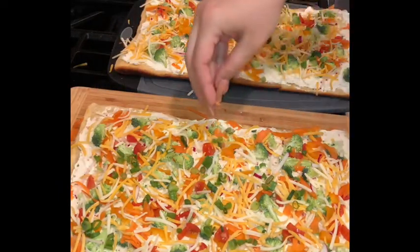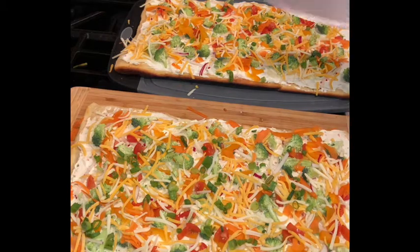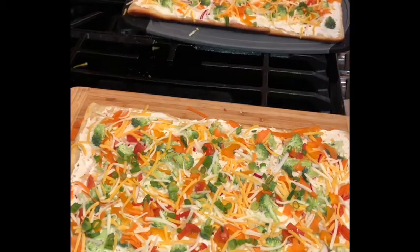But remember, all of your veggies, you can put any veggies that you want on here. This is just what I chose to do because this is what I had in my refrigerator. But, you know, they're all raw. You want that crunch on your pizza. It's going to be served cold. It's not warm. And then basically what you're going to do is you want to cut it up into pieces.